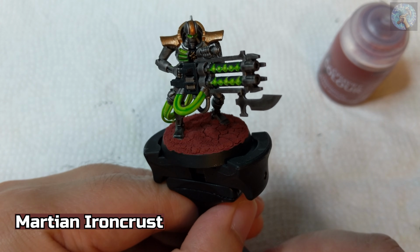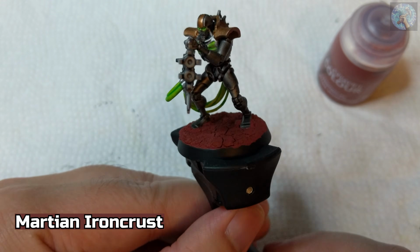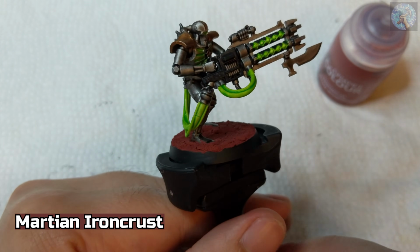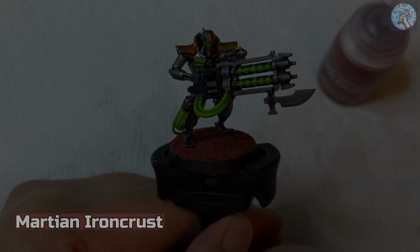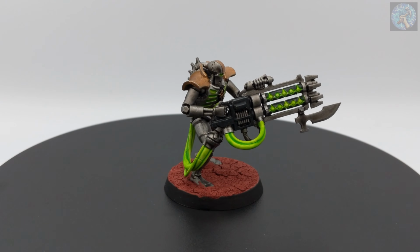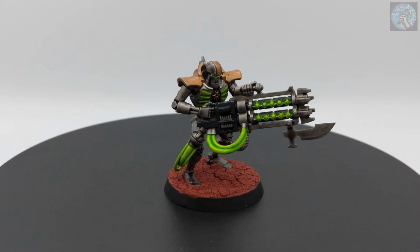Alright, about 1 day has passed, the Martian Ironcrust has dried, and I think it looks pretty good in my opinion. Alright, here's my painted Necron Immortal, and as always, I wanted to provide some quick commentary.